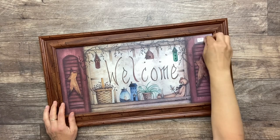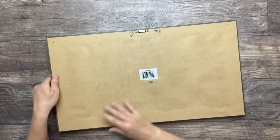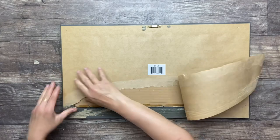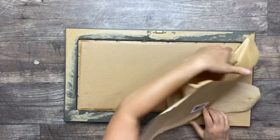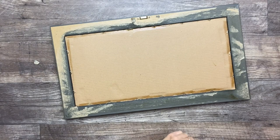I found this frame at the thrift store. I know I'm doing a dollar store DIY, and I could have bought some kind of a frame at the dollar store, or even a canvas. They do have canvas, but I thought I might as well use this while I have it on hand. So you could get yourself something at the dollar store in similar sizes to do this project as well.